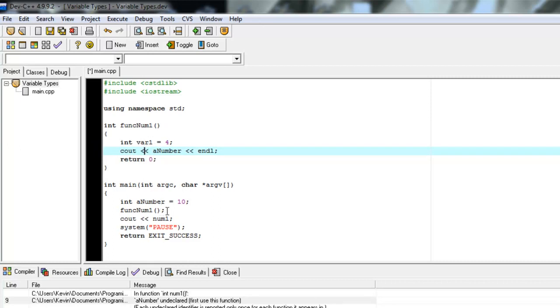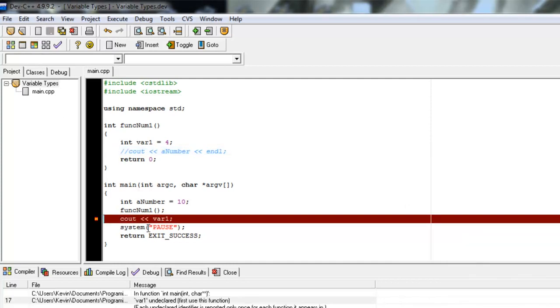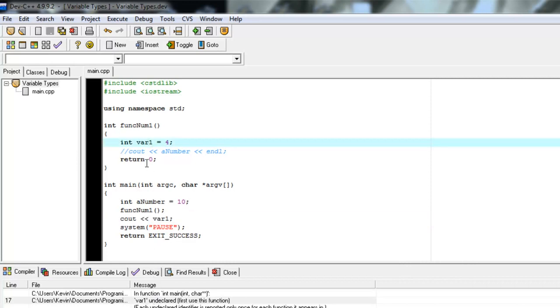Similarly, if after func num1 returned, I tried to print out var1 and got rid of this so we didn't get a compiler error there, it would not be able to print var1 because it will say it's undeclared, even though it's declared right here.